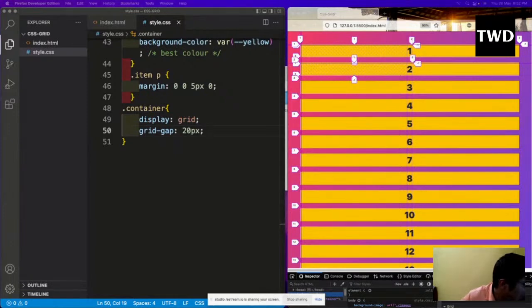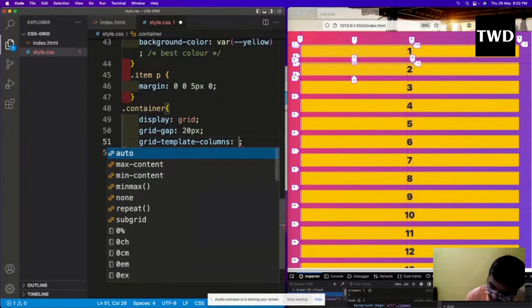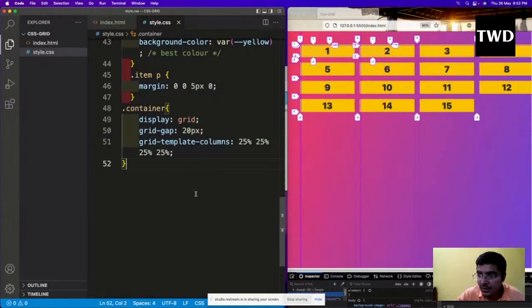Now let me create the columns. Save it. So there is another method to insert columns.